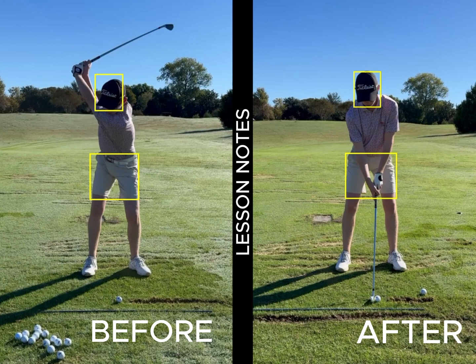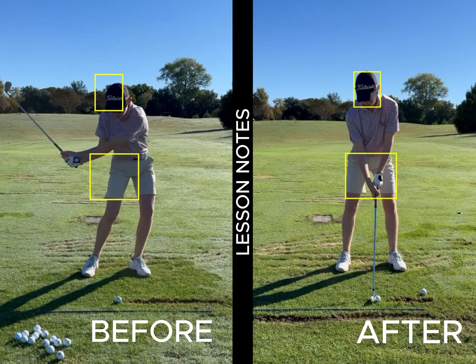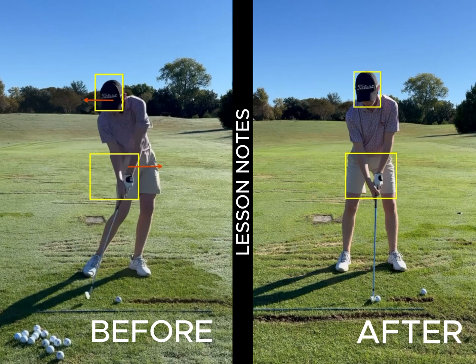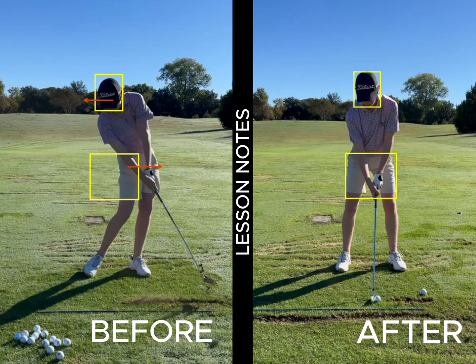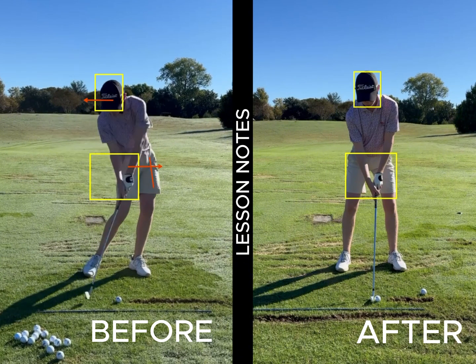So the real issues come from the downswing, which we're going to start with how the hips are moving. When you start to see your hips laterally shift an excessive amount towards the target, you're going to see a couple things. One is eventually the head is going to start moving back into this box. So watch how the head moves. You see how it was left, but then it starts moving backwards a little bit? Well, as we see that, we're also going to notice the hips. I'll actually draw a line here so you can see. So there's his hips right now. Now watch, they're going to keep moving towards the target, kind of thrusting as his head is moving back. Okay, so that would be number one.